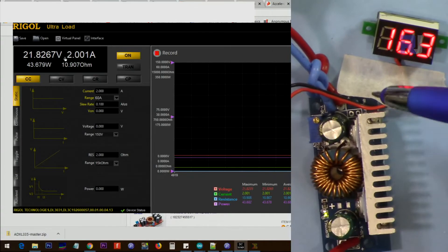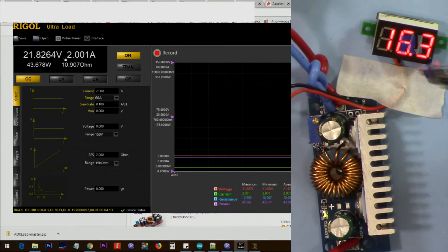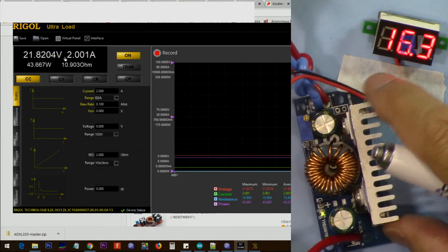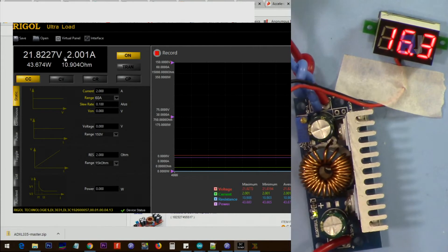I've now connected it. This is the input and as you can see the voltage is 16.3 volts. This side is connected to the load — here is my load. The output voltage is now 21 volts and the current is 2 ampere. A reminder that for boost converters we have to have some kind of load, otherwise when you increase the voltage it will build up and eventually damage the output stage.